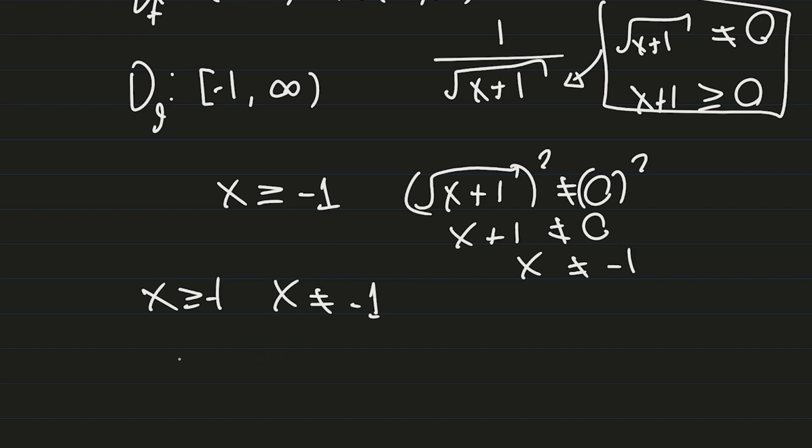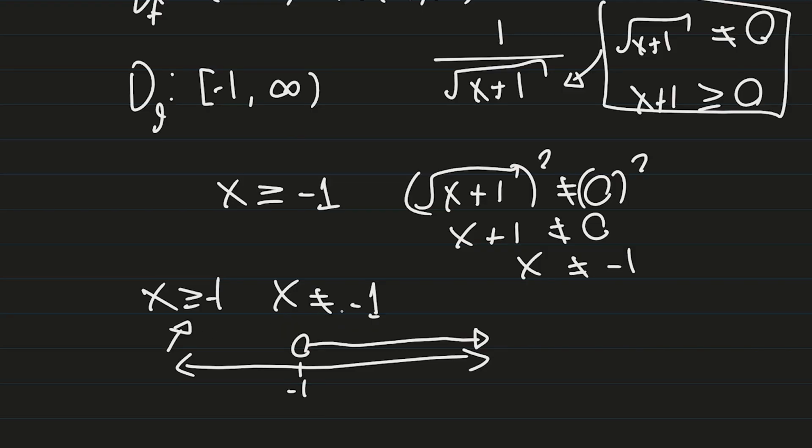So we know on a number line, we'd have an open circle at negative 1, and we'd want all the values greater than negative 1. I know it seems a little odd that here we said it has to equal, and here we said it cannot equal, but this will take precedence, because this piece is still true.